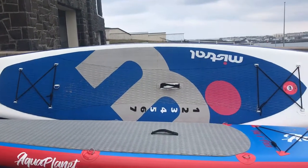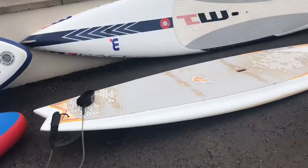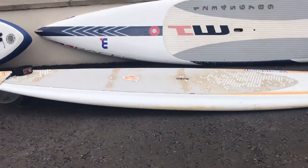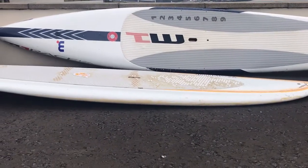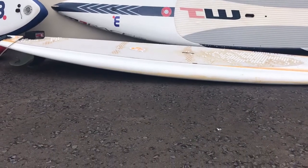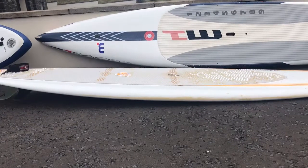The first board I ever bought was about 12 foot and it's just great for everything — long-distance paddleboarding, yoga, everything. And when I say everything, not quite everything — I bought this one particularly for surfing. If you're really into surfing or want to give it a try, this is my South Point board. This is a hard board; I do prefer that in the waves. It's about 10 foot and it's a much smaller board — it's easy to maneuver in the sea so you can turn more quickly.